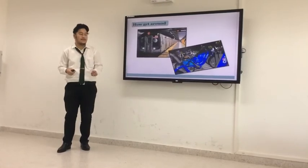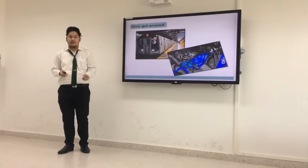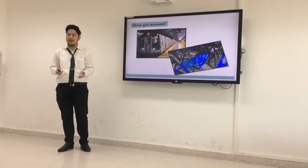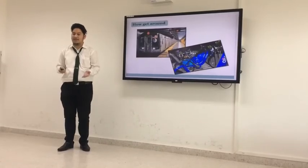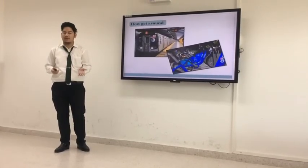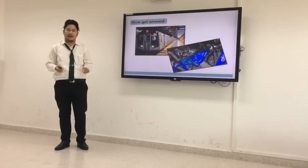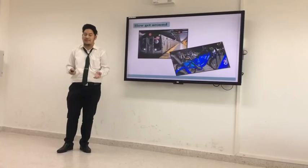And lastly, how to get around. You can get around via subway. You can find a subway at almost every corner street of New York City, as long as you have at least one subway station nearby. Or if you're not in a hurry, you can ride a rented bike. You can rent a bike at a local rental store.